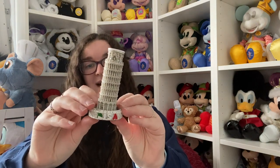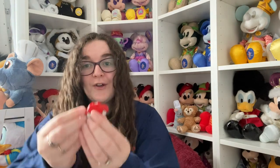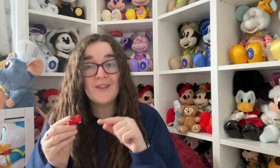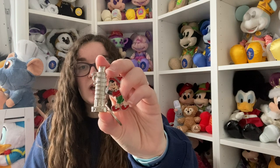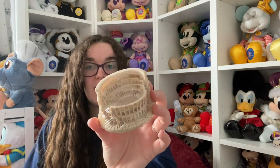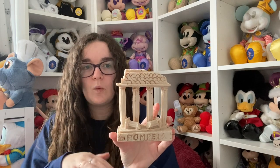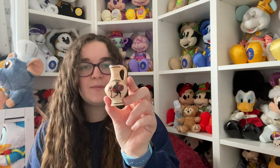All of my excursion goodies - the first place we went was Pisa, so I got a little Nuimos-sized Pisa and obviously it's leaning. I also got a little key ring of a red Fiat that says Italia on it with the flag - I told the man I was buying it from that it's my car. Then I got a traditional Pinocchio trying to push up the Pisa Tower as a key ring. From Rome I got a little Colosseum, and then definitely the biggest one - I got a marble Pompeii that has ruins as well as how it was meant to look. I also got a little pot that says Pompeii - it reminds me of Hercules even though that's Greece. All Nuimos-sized.